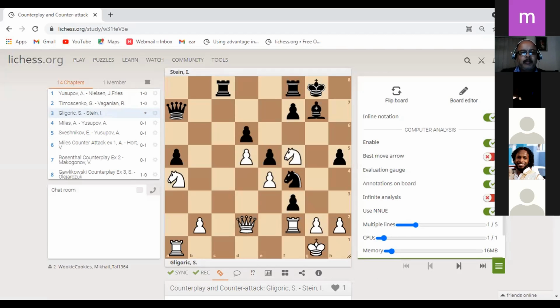Is there anybody that wants to suggest a possible move for white, besides the move that white played? King h1 is considered to be a weak move.